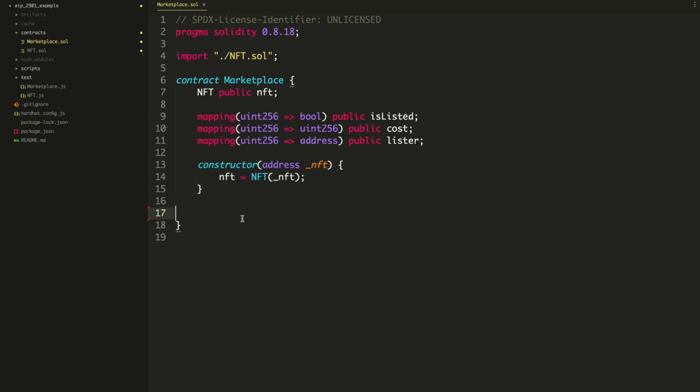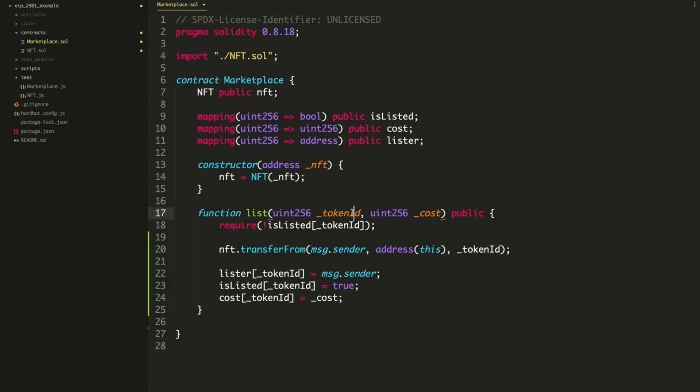All right. So like this, basically function list, it's going to take the token ID of the NFT we're trying to buy or sell, or really sell in this case, and then the cost that you're listing it for sale. Okay, we want to make sure that it's not listed yet, so we add this require statement. And then we transfer the NFT out of the lister's wallet into this smart contract, okay? And basically, we're just going to call the transfer from function that comes on the ERC 721 standard, give it the sender's address, who's listing it, and then transfer to this marketplace, and then also the token ID.